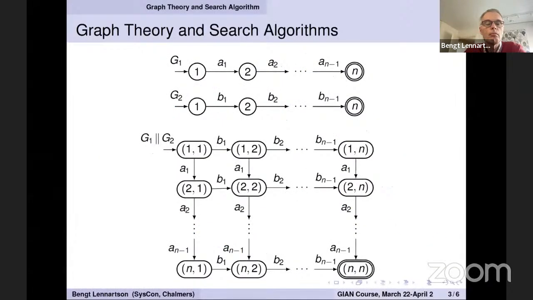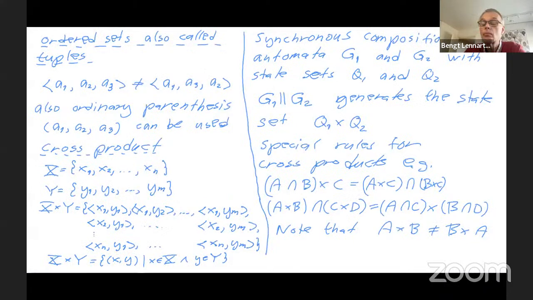So sir, what this synchronous composition is, what does it mean? I tried to exemplify what I mean by the synchronous composition this morning, but tomorrow I will define it formally. Okay. So I just say now that in the definition of the synchronous composition, we will need this cross product. So that's one reason why I introduced this cross product as an important part.